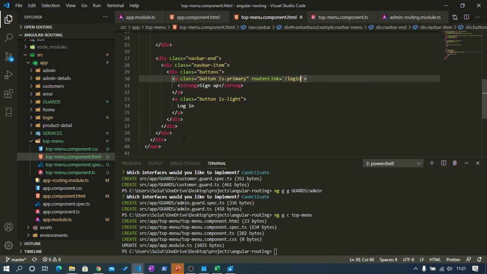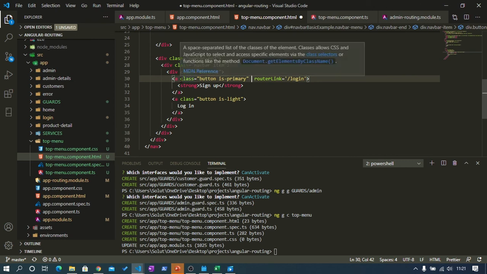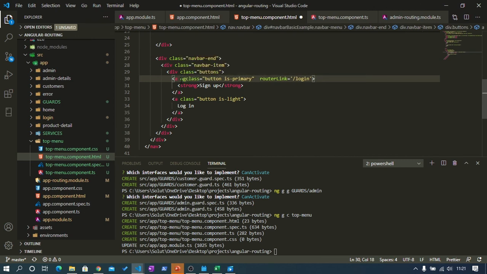If someone is already logged in, we don't want to show the sign up page, right? So to do that, I'm going to say show this only if, and to do that you say ngIf, put a star, ngIf, and say is not auth dot is logged in.